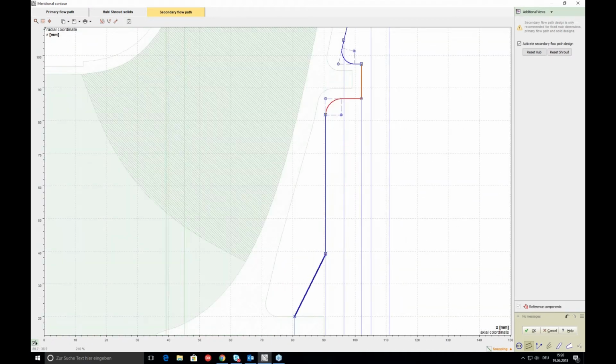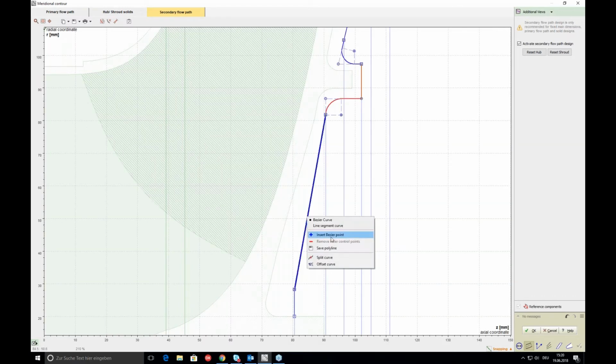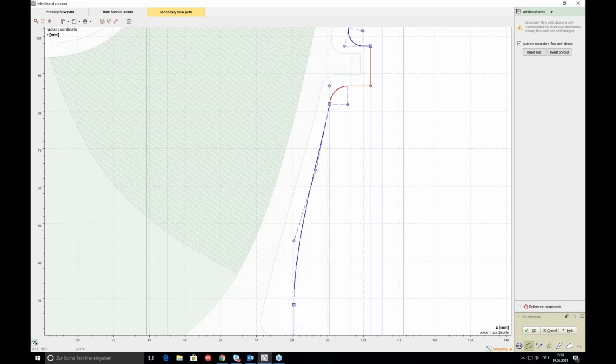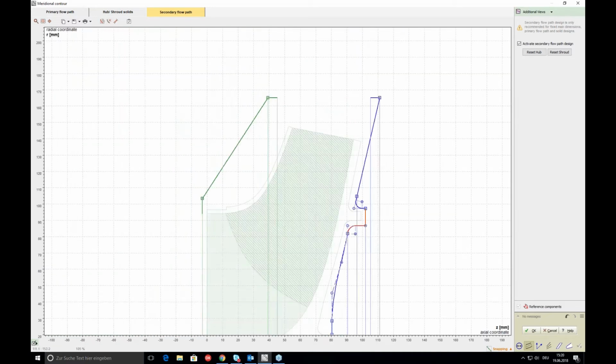Okay, and yeah, maybe I can show you how the Bezier functionality would work. It would be like that, and so I can also reach some tangential transition between adjacent components.